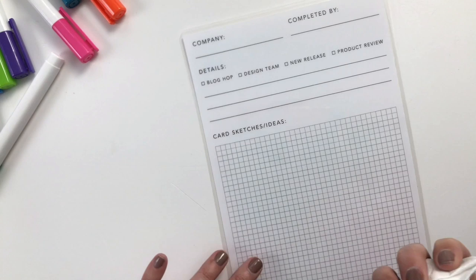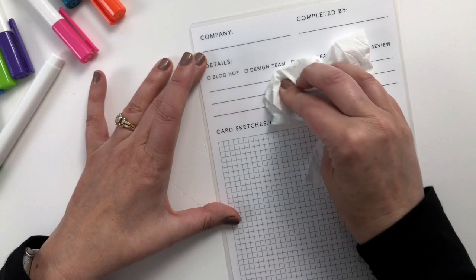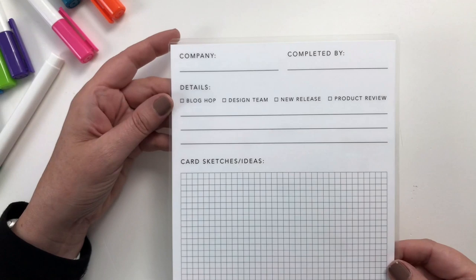But the idea being, you can create your own little reusable dividers for your projects that are in process. That's it, it's pretty basic.